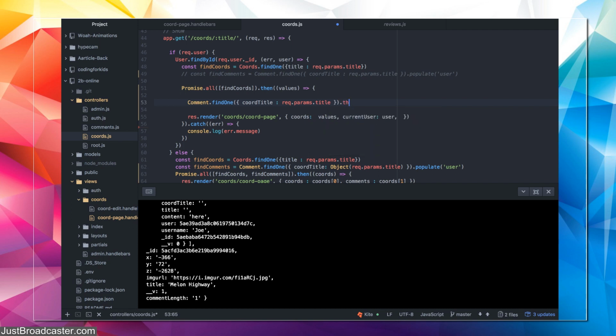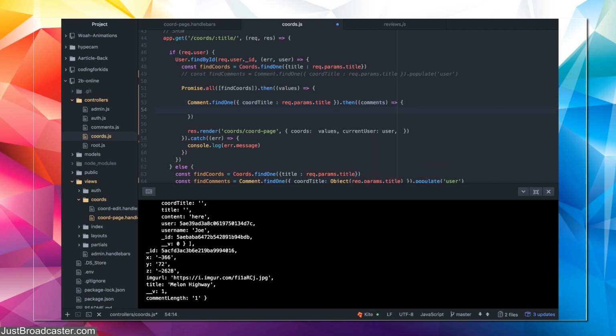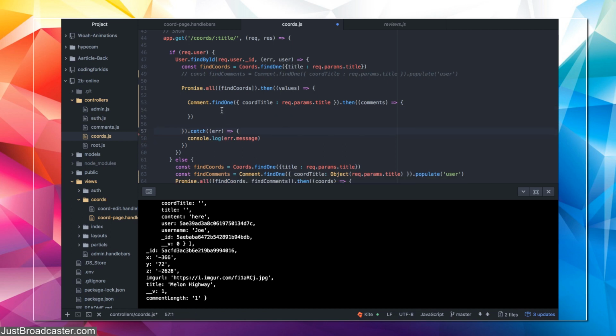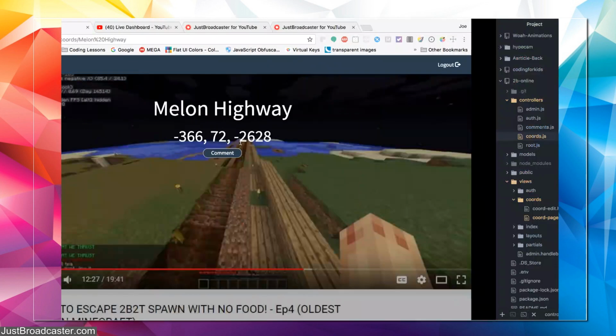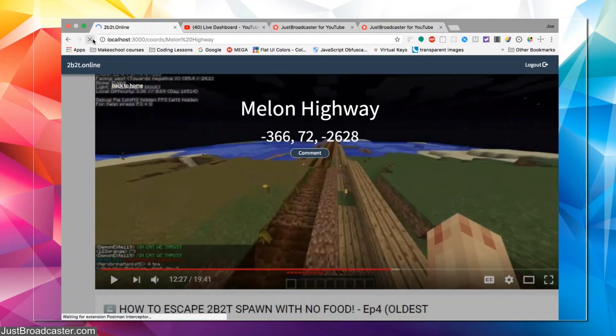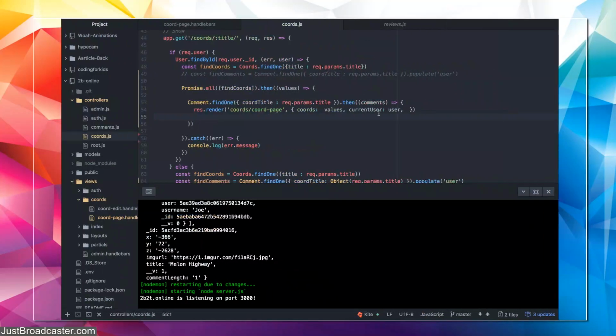And then we're going to get our comments from that. And then we'll render our page. And everything will go just fine. Oh, it did. Oh, but I need to do comments, comments.